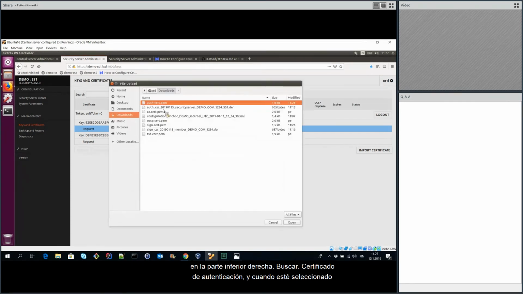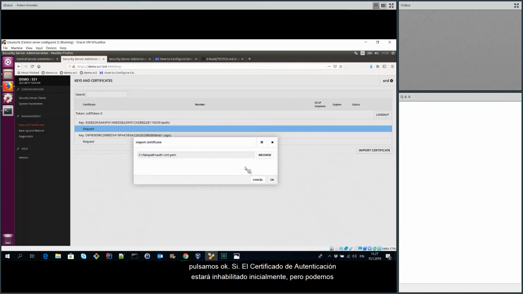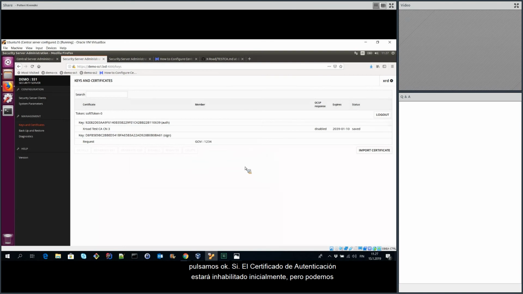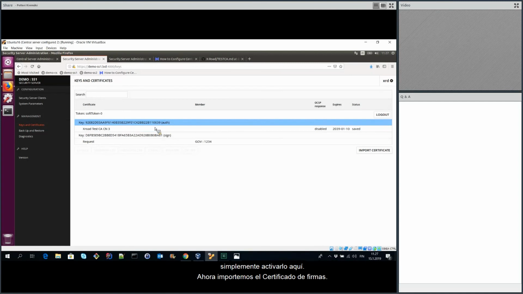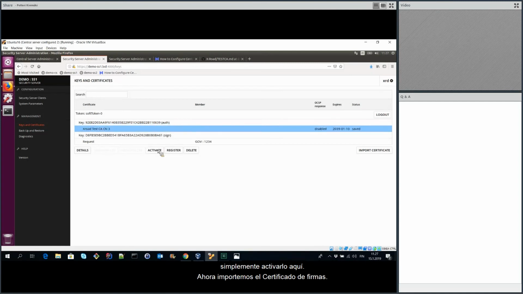Just the authentication certificate, so that one should be selected. Click OK. Yep, and the authentication certificate will be disabled initially, but we can just activate it here.